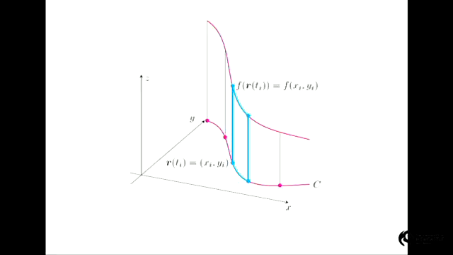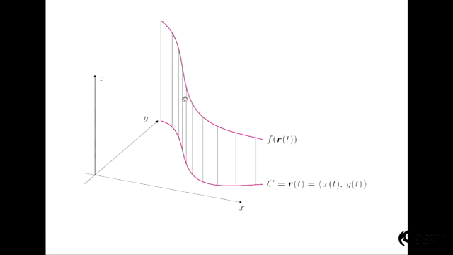Okay, so how can we calculate the area under the curve here? Well, our typical strategy was to calculate the area of a segment and then add up those segments to get the total area. One of these such segments is highlighted in blue here. Along the bottom, what do we need? We need something to sample. Well, an obvious candidate for sampling when you have curves that are parameterized by t is to divide t into pieces, or a little bit more complicated would be to divide this curve itself.